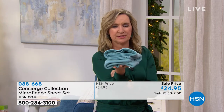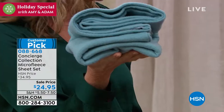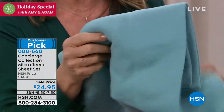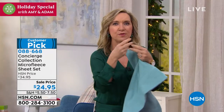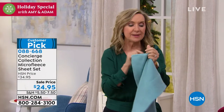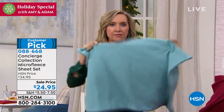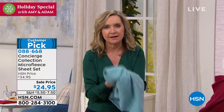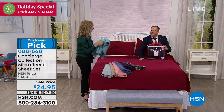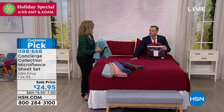Look at this — it's one pillowcase. See how thick it is? But not heavy, because the way microfleece works, you have all these tiny fibers woven together — almost like cotton candy being made. So there's lots of space created inside, giving you warmth without weight. They're very soft, very light, but the coziest, cuddliest fabric. I've read those words — cuddly, cozy, soft, warm — in the reviews time and again.